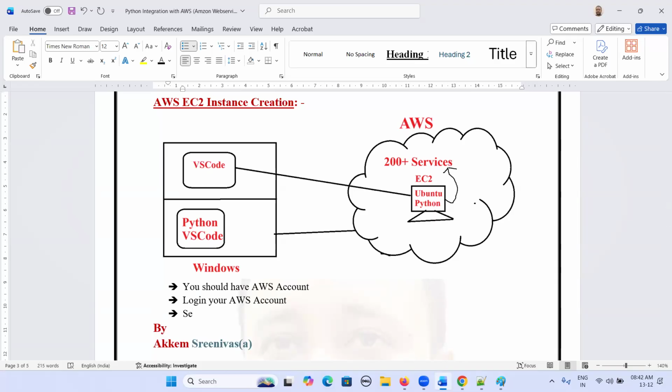Search for AWS EC2 service and open it. So let me go here.